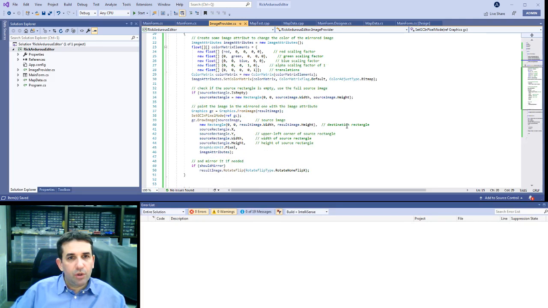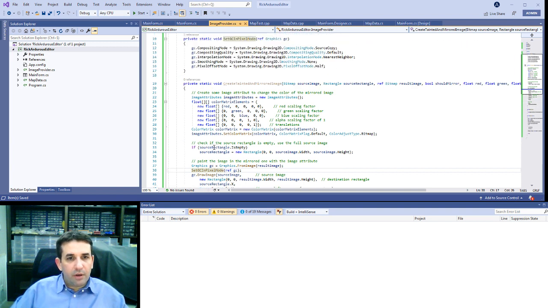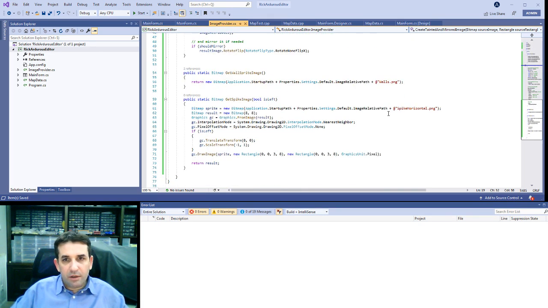All right, so yeah, we are just getting our GC from the image. We put a GC in this, and then we copy it. If we need to mirror, we can mirror it. All right, and also if the rectangle is empty, by default we use the whole rectangle of the source image, right? So let's, we don't need all of that, we can simplify it.